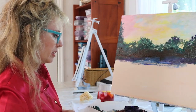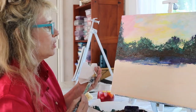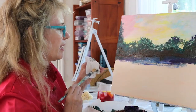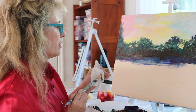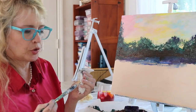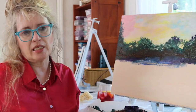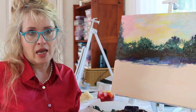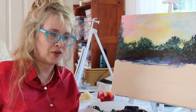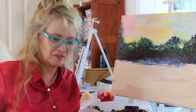I'm going to go ahead with some of the water now. I'm going to wipe off this brush. I did a lot with the green. We'll go in and we'll add a little detail to the trees. After they dry a little bit, we'll add a little bit of the look of trunks and a little bit of the look of branches. But what we're doing really is getting the feel of it, expressing the colors and expressing who you are and your feelings. And nobody can tell you you're not feeling what you're feeling. So you can't make any mistakes. It's all about you.